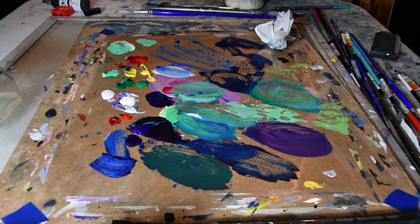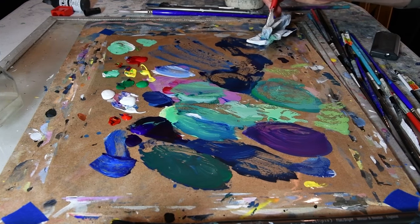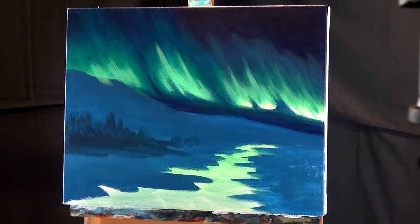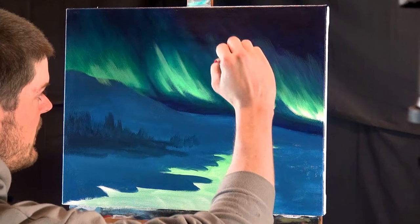Okay, so that's looking better. I'm going to take some more water on my brush, grab some more of that blue, and just look for those same areas up top a little bit.